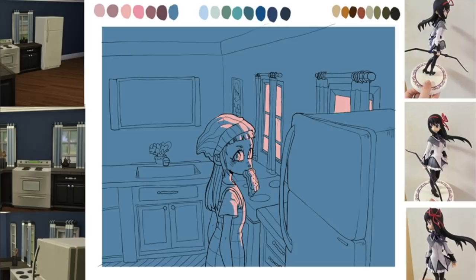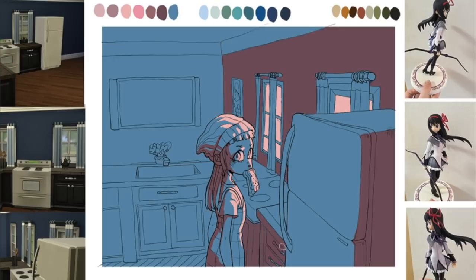So as I'm going in with the colors, I'm just trying to make the windows our dominant source of light. I thought that would be very moody and cool. And if you have trouble with lighting, you can also use the figurine to be a good example of any dramatic light. Just take a flashlight or something like that and shine it on your character.